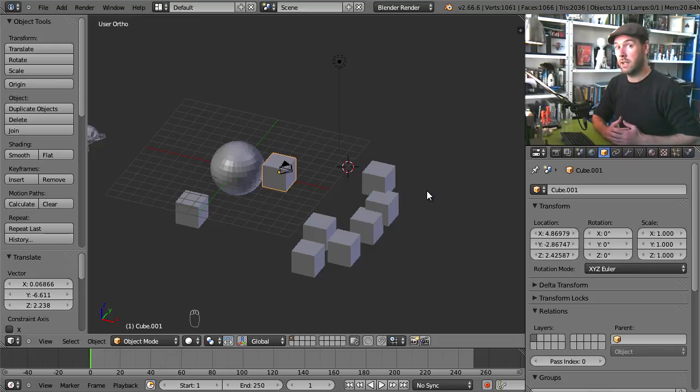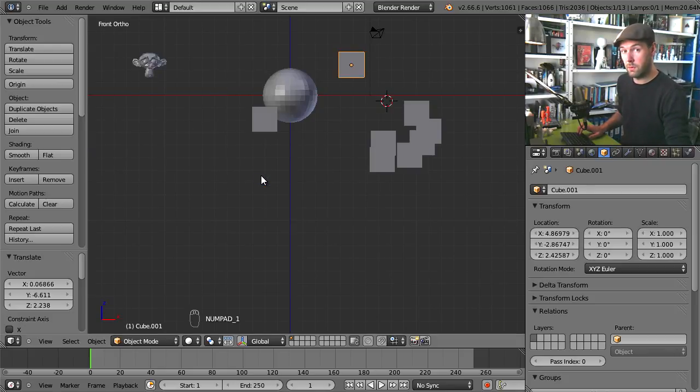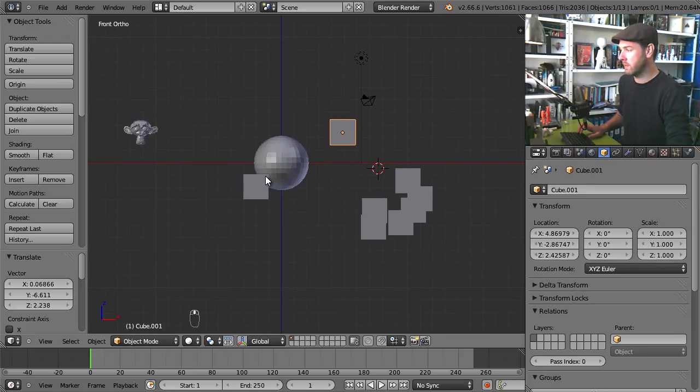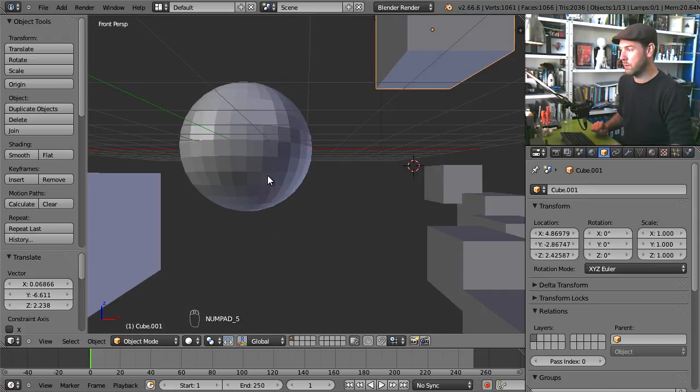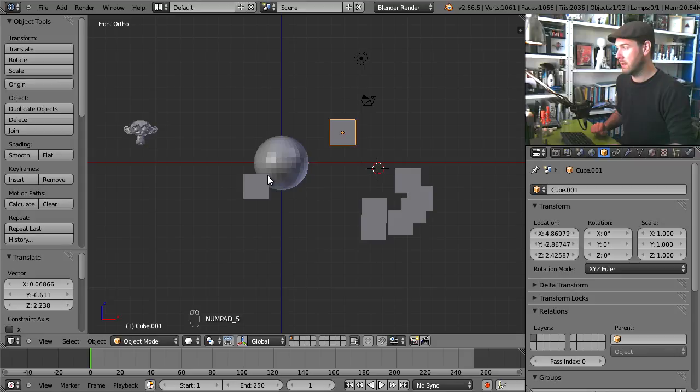That is because you always move a cube in the plane of your view, or perpendicular to the plane. That's a little bit complicated, but there is a trick to work around it as long as you want to work a little bit consistently. If I want to move this cube to the other one, what you want to do is go to the front view, which is numpad 1, so everything is flat. If it isn't flat, you're probably looking in perspective mode like I am now, which you can switch to with numpad 5. I'll hit 5 again and everything becomes flat.